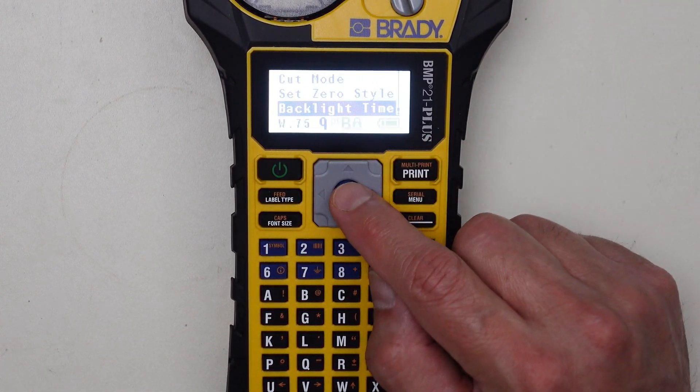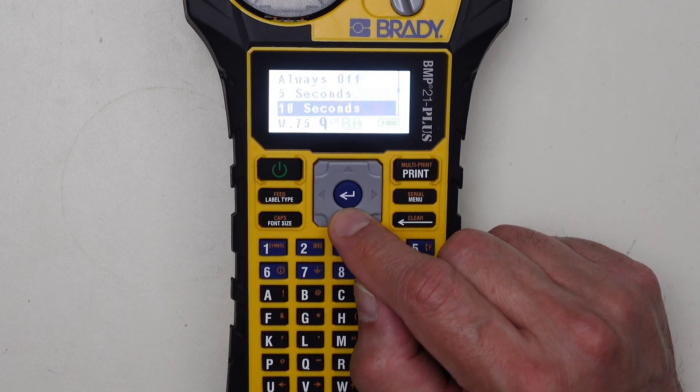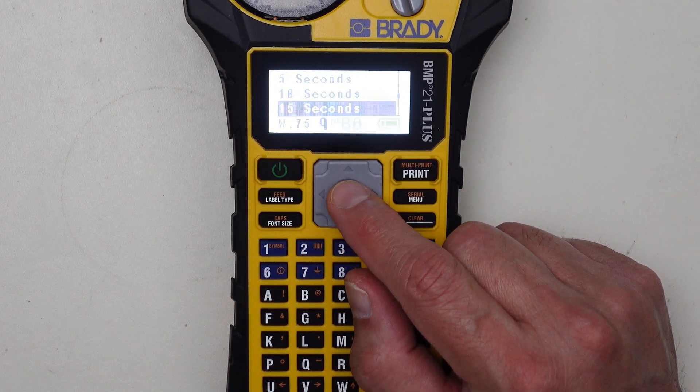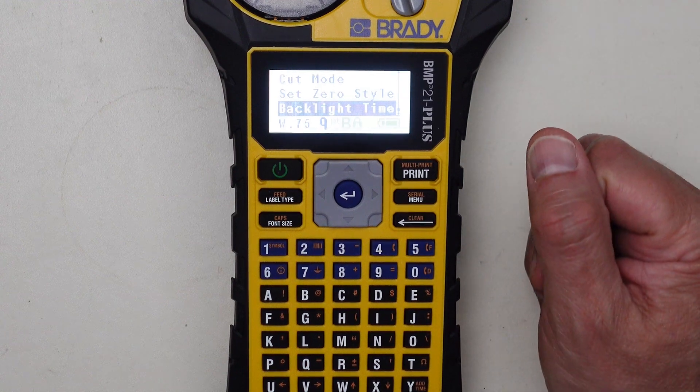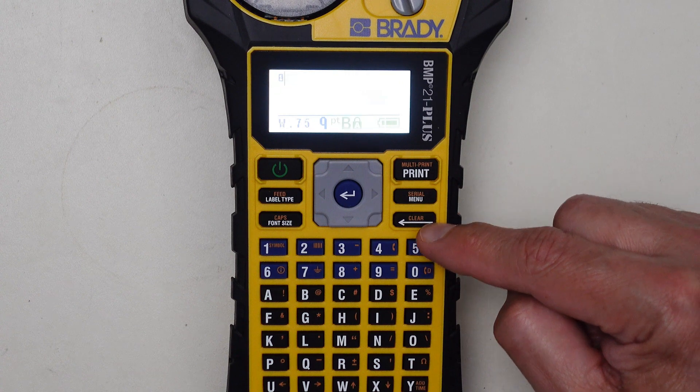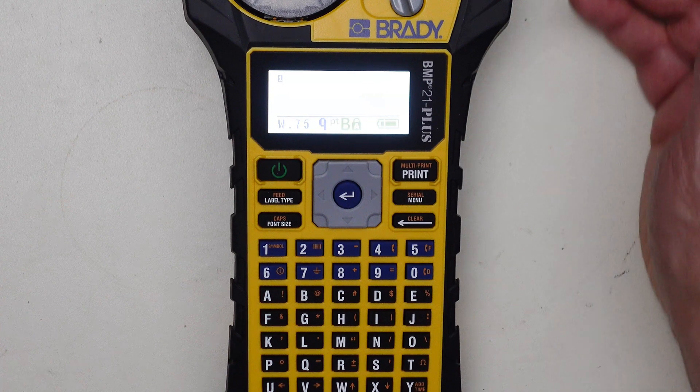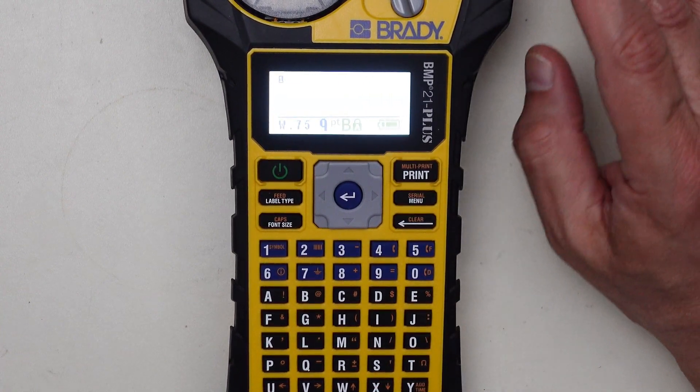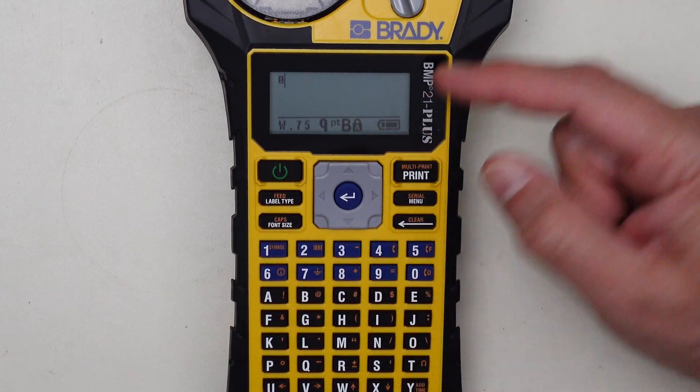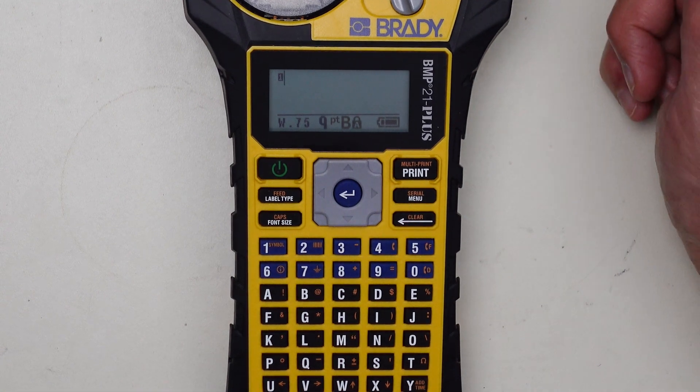Backlight time, you can change the time on it. I didn't touch it. You can set it to always on like it is now, or you can set it to come down in increments of a few seconds. So probably a good one to pick is probably 15 seconds. If you want to go backwards in the menu, sometimes the menu button works, sometimes the backspace or delete button, clear button works. It's a little bit inconsistent, but you get used to it after a while. I still find that the menuing system on this is pretty good, especially since it has certain key buttons here that are easy to get to.